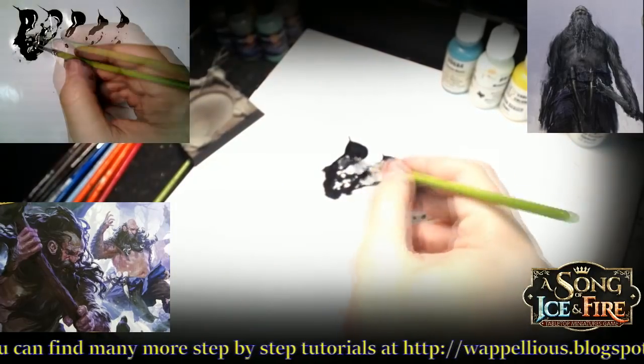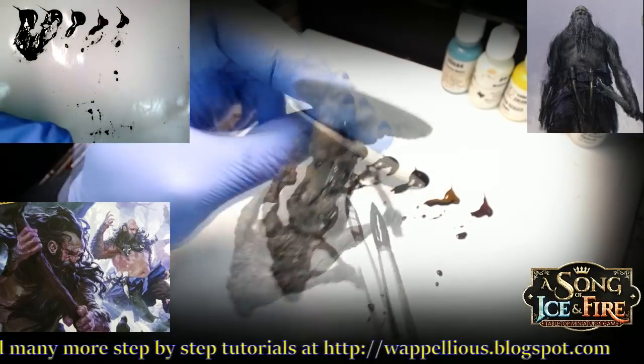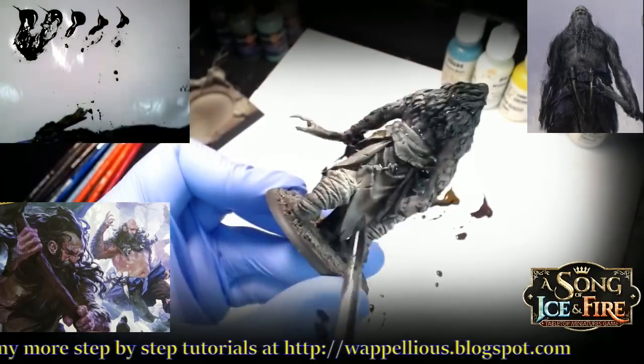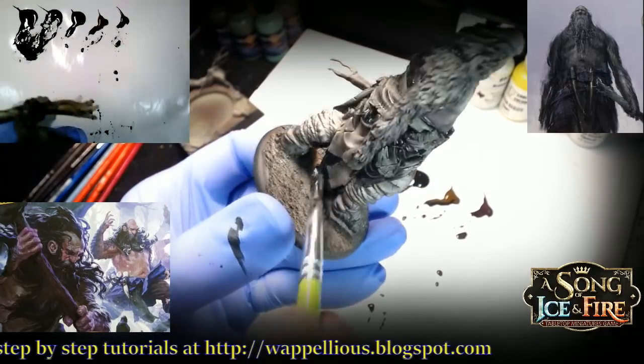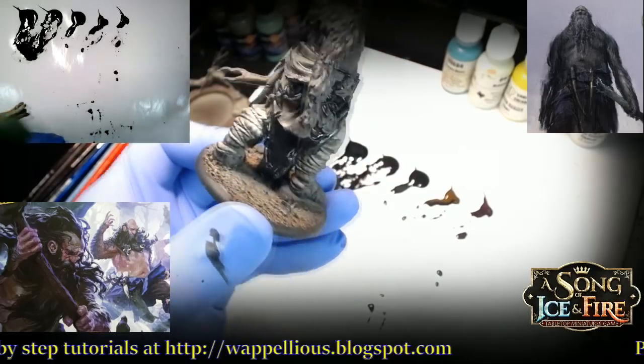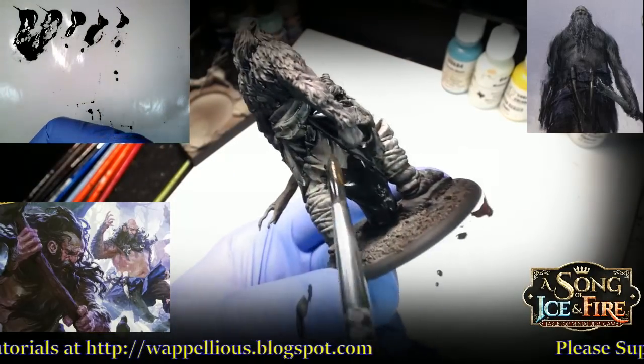Let's get some more shadows down in here. And these are just going to be really, really dark. Not even going to get any liquid in this as we get down in here. Not even sure you can see that. I'm just smashing the brush in there.